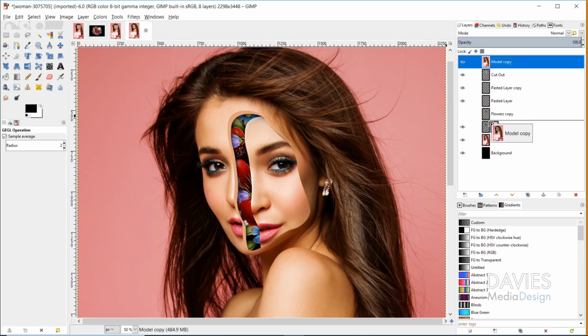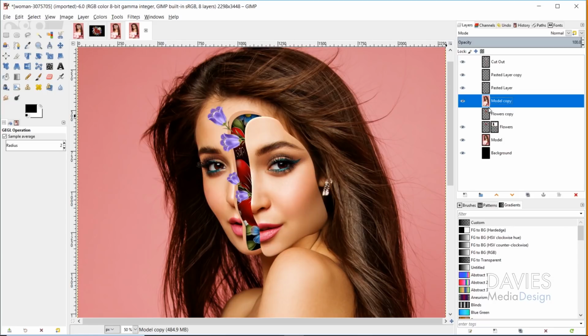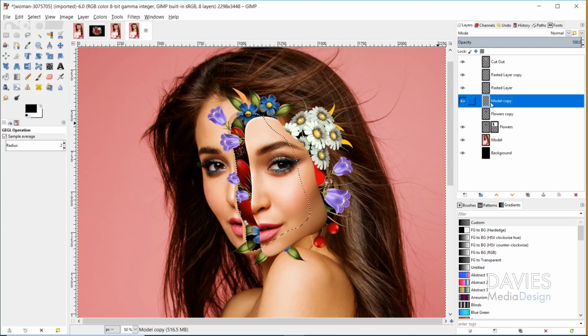Now obviously we don't want this model layer overlapping over everything. So first what I need to do is I need to bring it down to about right there so that it's below this cutout layer here. But then what I need to do is Alt-click on our model layer. So that's going to create that selection area again. And then on my model copy layer, I'm going to hit the delete key, and that's going to delete everything except for the shadow we just created. So now we have a nice shadow going on the inside. So I'll hit Control-Shift-A, and that went ahead and deselected our selection area.